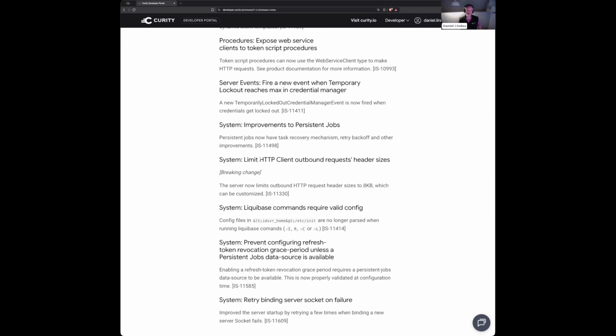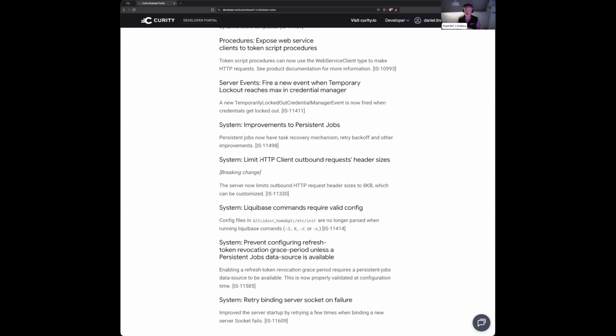On procedures, expose web service clients to token script procedures. We had the concept of web service clients to be able to call external services during an operation like an action or token procedures.